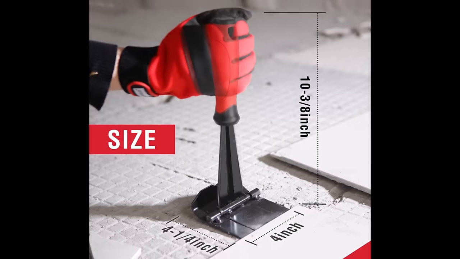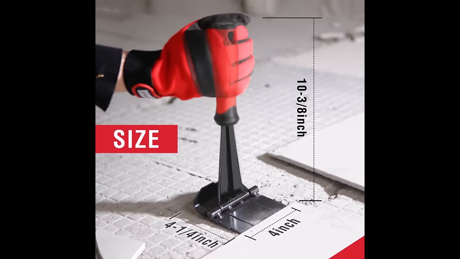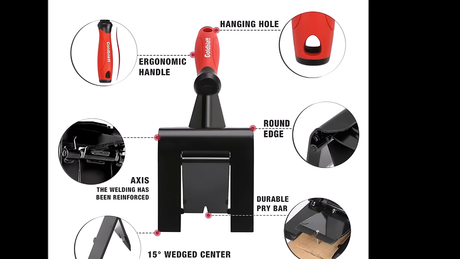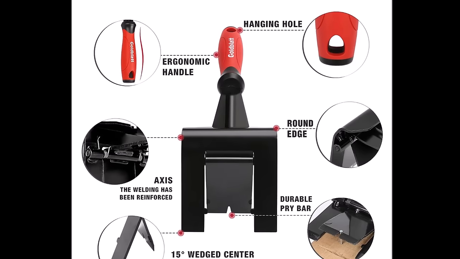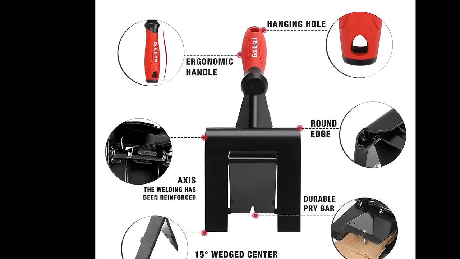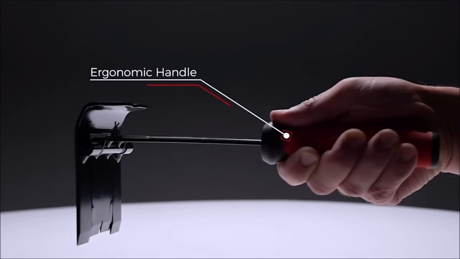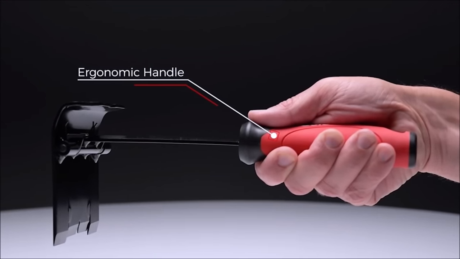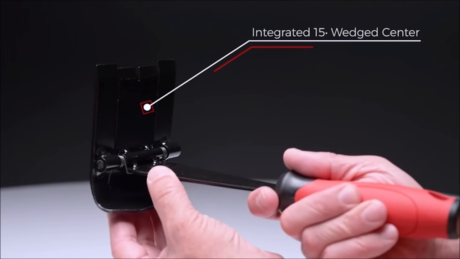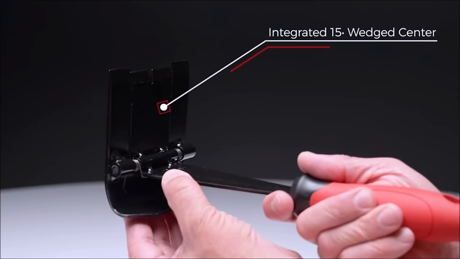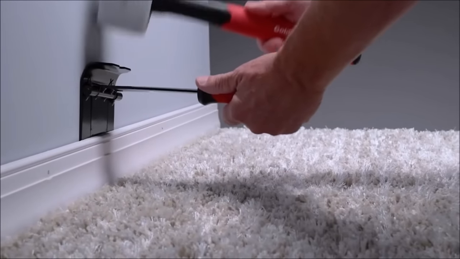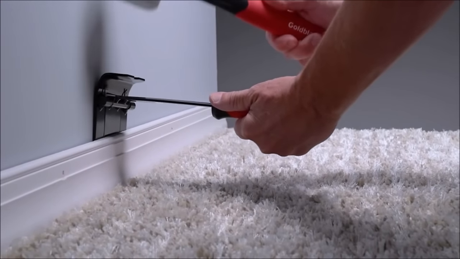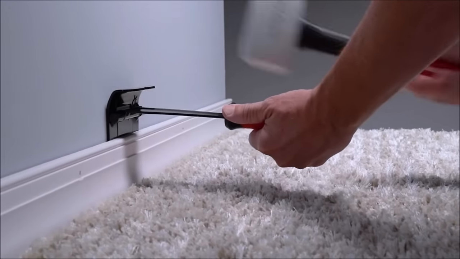Ideal for various projects requiring care and precision, such as cabinets, countertops, flooring, and more, this versatile tool is suitable for both professional and DIY use. Whether you're undertaking a kitchen remodel, removing baseboards, countertops, or ceramic tile floors, the Goldblatt trim puller is up to the task. It features an ergonomic handle with a comfortable and textured dipped grip, along with an impact-absorbing TPR plus PP handle that provides a secure hold, reducing hand fatigue during prolonged use.